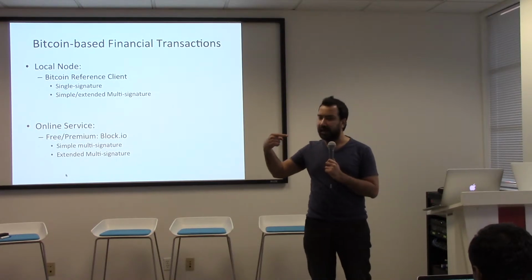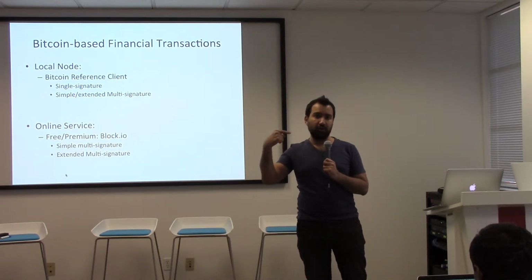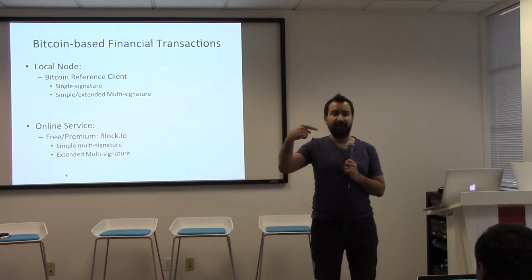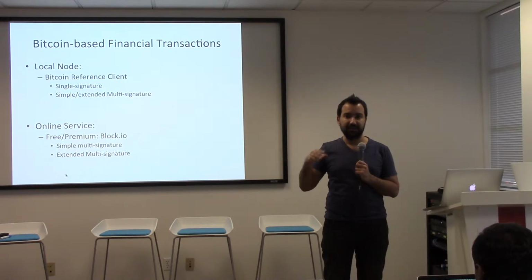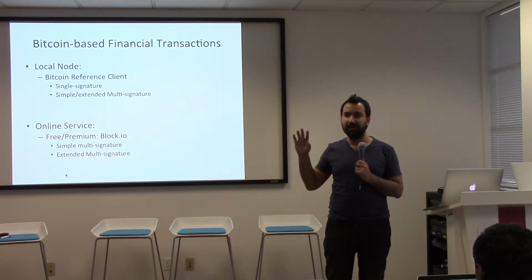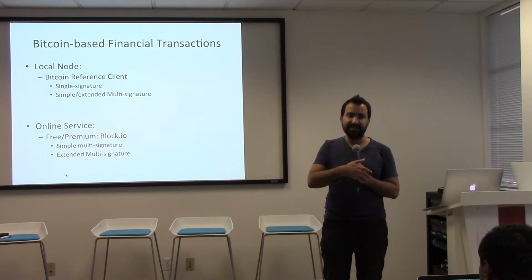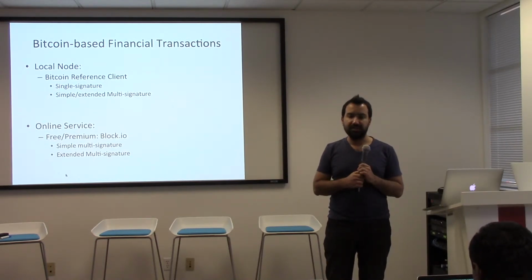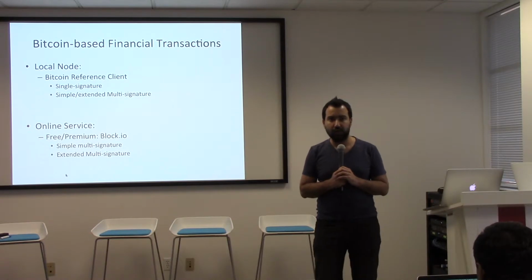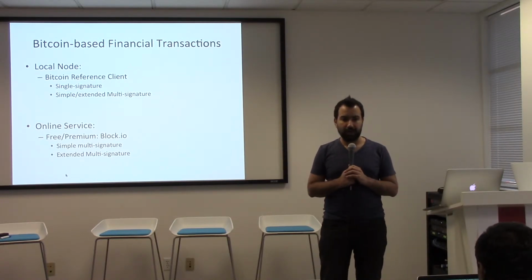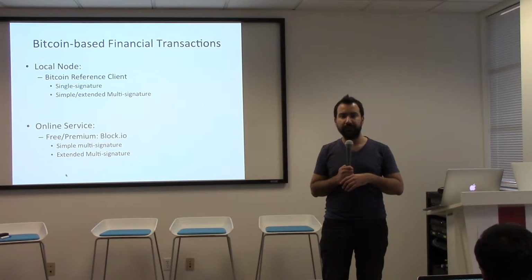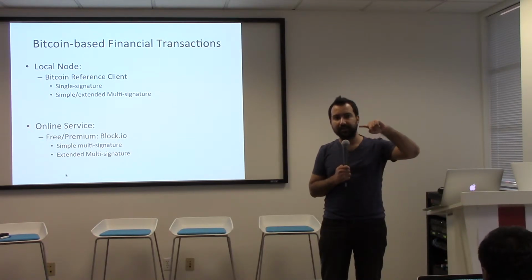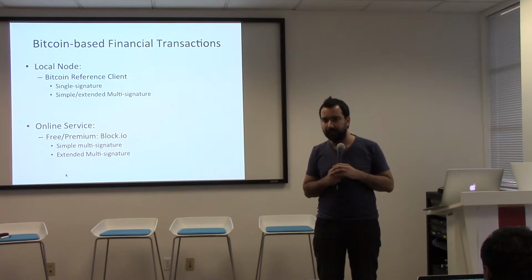You can have block.io hold one key, you can hold one key, your customer can hold one key, their customer can hold one key. And none of them alone control the addresses. Like they need to collude with 2 or 3 more people in order to make a transaction go through. So that is the essential framework, what we call distributed trust. And we can give you the scripts to do that on top of block.io. It's called distributed trust, and you can do stuff like escrow or increase your platform security by distributing keys that are signed by computers across the world and so on.